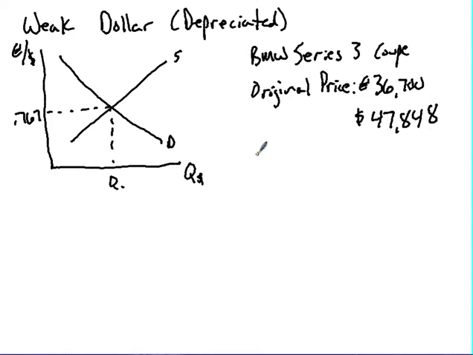All right, so let's say that something now happens and the dollar becomes weaker. So how could that happen? That could either happen when there's a decrease in the demand for the dollar, or when there's an increase in the supply of the dollar, because either way that equilibrium price is going to come down. Now we talked a little bit earlier about manipulating currency, and over the last several years, the U.S., coming out of the Great Recession, the Federal Reserve has significantly changed the supply of dollars out there on the market. Okay, just the sheer number of dollars has grown a lot, and so what we can do is say, all right, the supply of currency has shifted.